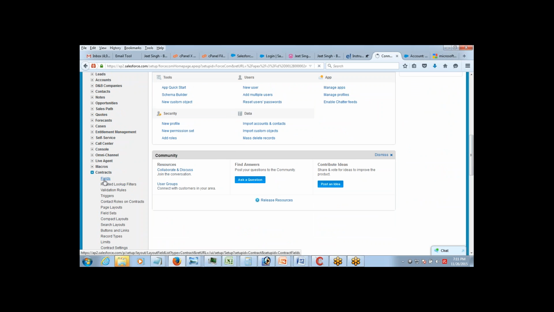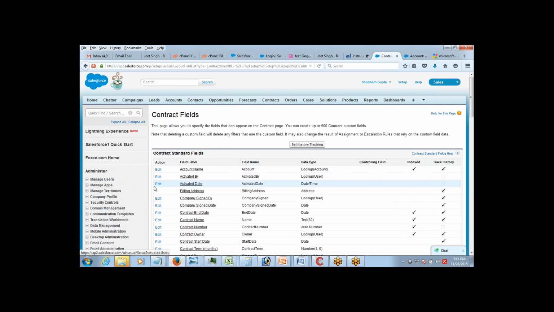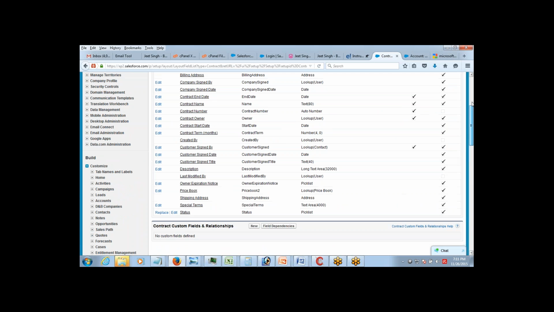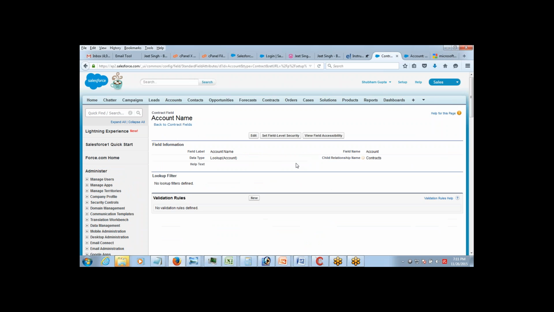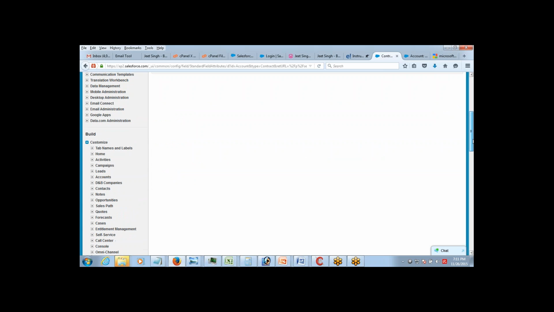Contact fields. In this, there will be a field called account. Yes. See, this is the relationship field, lookup field. Click on this field and you will get to see the child relationship name. This is what you have to use. Actually, I've taken contract. You were supposed to go to contact.